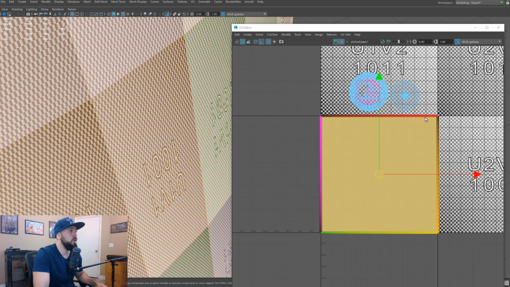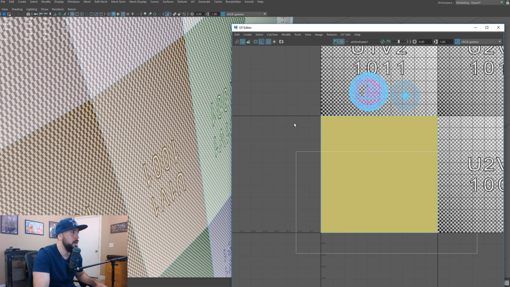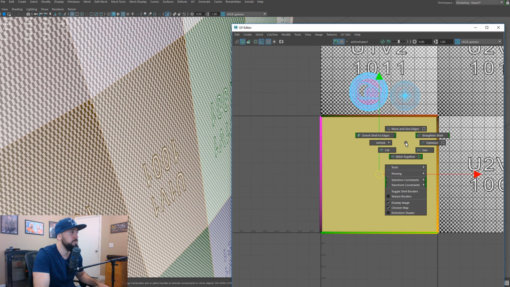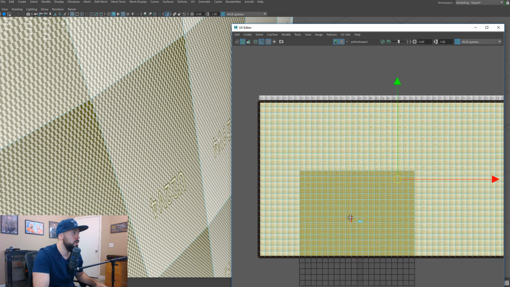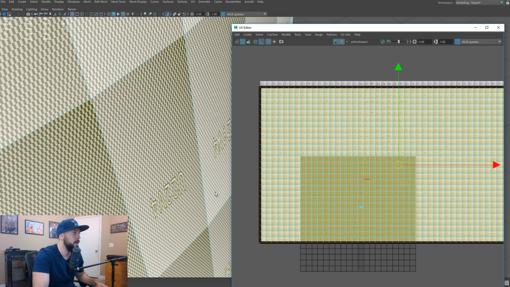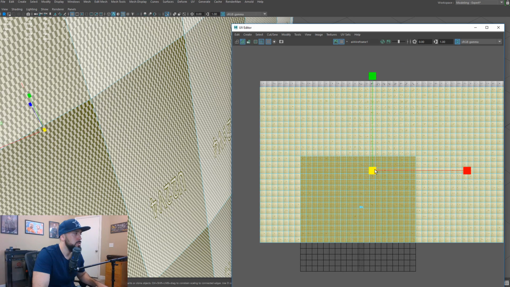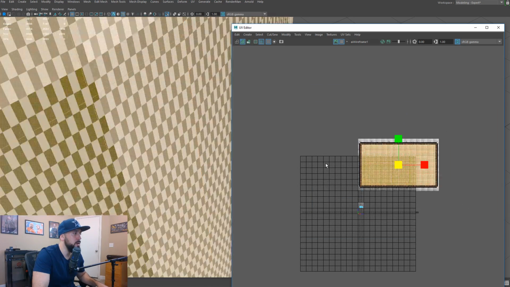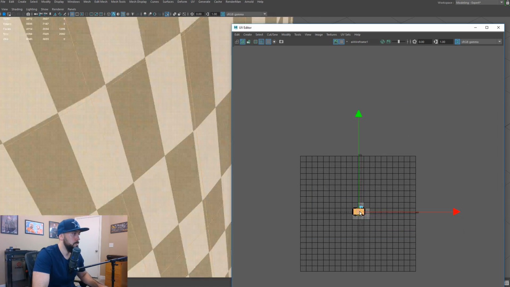So I'll go ahead and right click, just make sure that I'm on edge mode. And then once I select all the edges, I can do shift right click, move, and so now we have basically our UV shell already laid out, right? And this would have been harder, finding the border edges, had we not done the detached components. So now we just want to go ahead and scale down the shell a little bit.